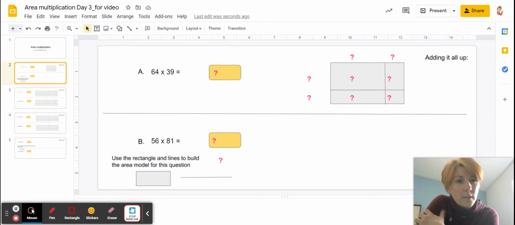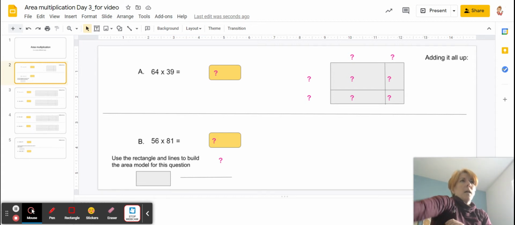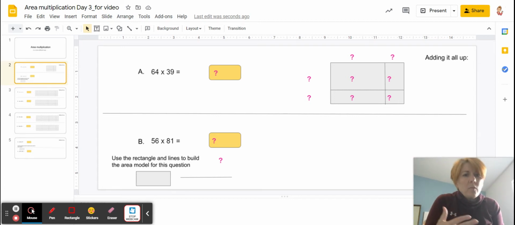So this is Wednesday's task. We have done multiplication where we are using base 10 blocks and doing arrays. Then we did just like these gray boxes that are in this image here, but with not very big numbers. Okay, and so this next step is just going to be using bigger numbers.